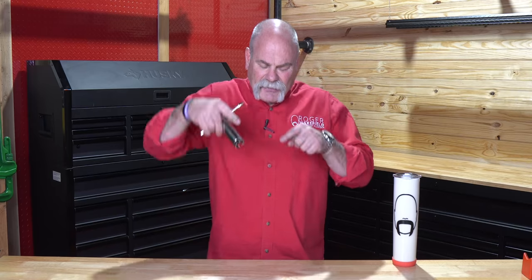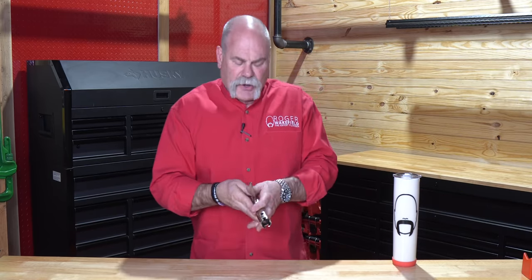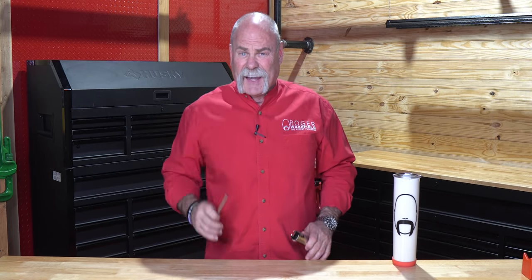The next tool really does come in handy. There are a lot of things I've seen used — people take two screwdrivers and hold them in there. This is for putting in and taking out a basket strainer. What a better tool to hold it down, hold it in position while you're underneath tightening up with your channel locks. This little basket strainer wrench is fantastic, and you're going to want this again later.